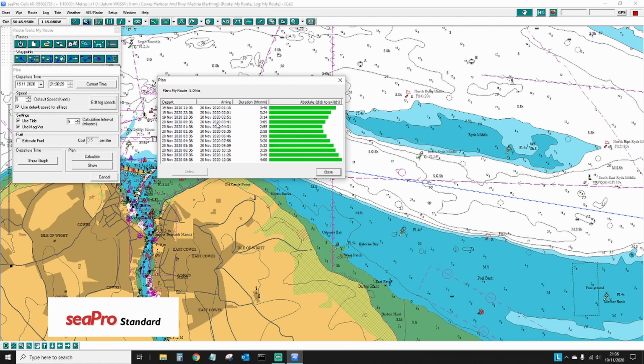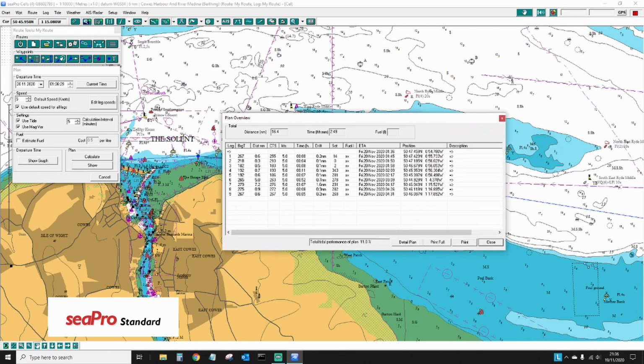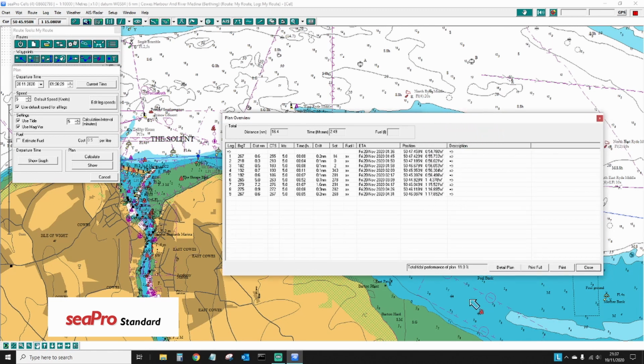It works out the tidal streams for the duration of your journey based on its own internal tide tables, and then forecasts your progress based on your average boat speed, which you can customise for each leg. Its ability to recalculate your plan halfway through a journey can be invaluable. If you're sailing and the wind dies and you slow right down, or perhaps you're in a powerboat and you make much better progress because it's flat calm, but if you arrive too early, there won't be enough water to get over the bar.